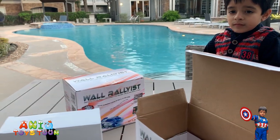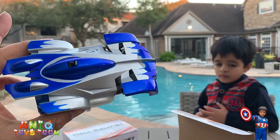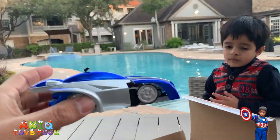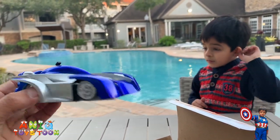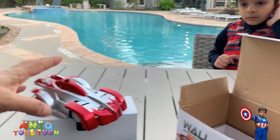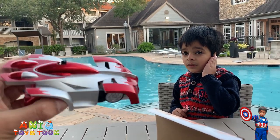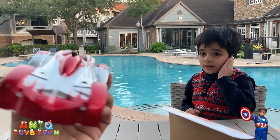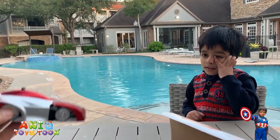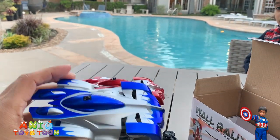So let's see how the other color looks. Like I said before, we purchased two of them. This is the blue one, and the other one we are going to open in a minute. This is an extremely amazing construction, guys. Look how cool this is. And here is the red one. This is for Arham. Arham likes red colors, and he also likes pink. Arham's car is red. It's amazing. It has pretty much the same shape as Formula One. So one blue one and one red one.